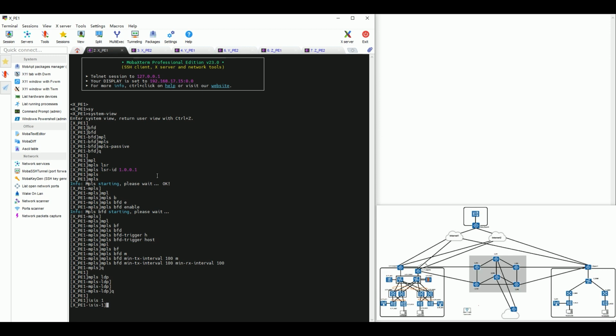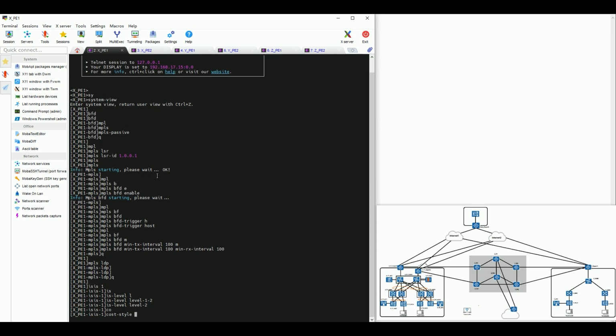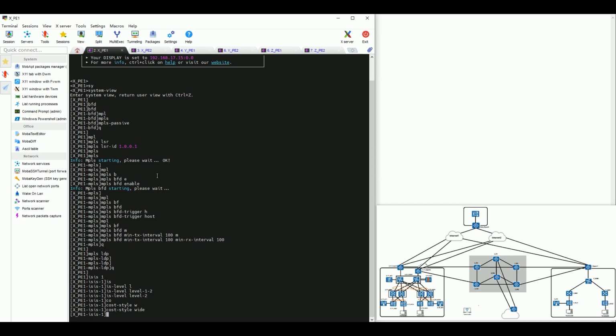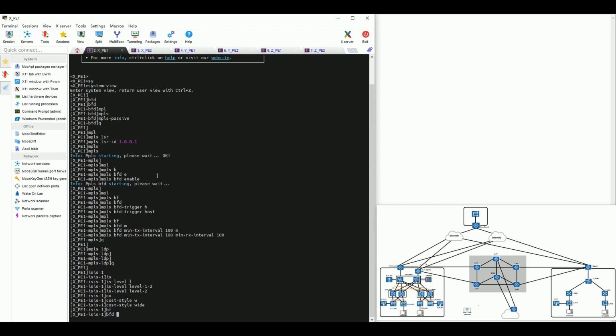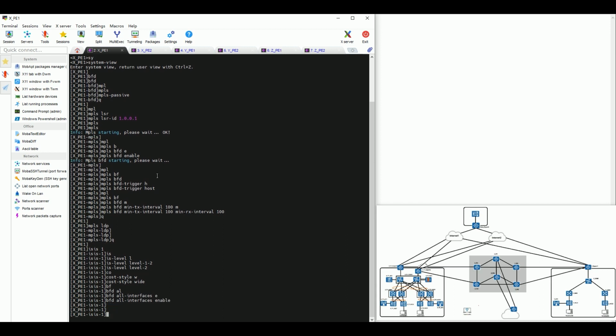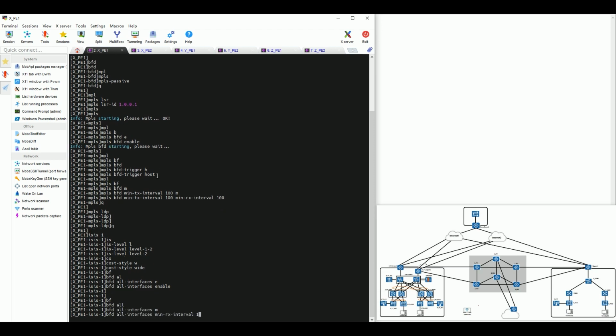First, in ISIS, we need to set a corresponding level, and here we choose level 2. Apart from that, we select wide metrics, which are requirements we can extract from the question in the exam. In addition, we associate it with our BFD all interface, and then we write enable. Besides that, in the same way, we need to set a detection cycle. This cycle parameter is actually very crucial for our exam.